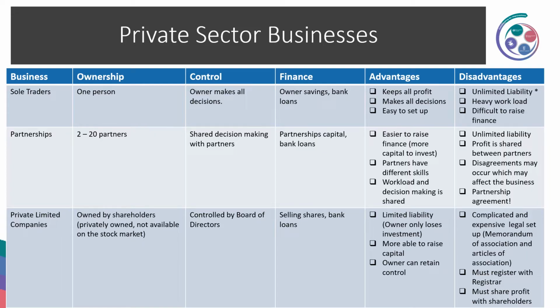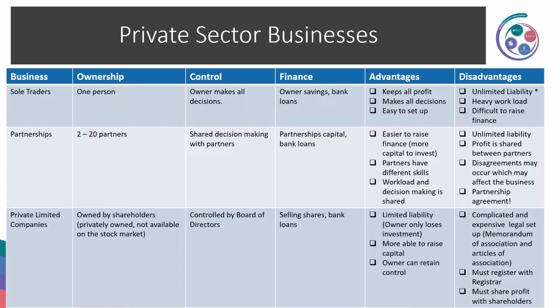So the owner wouldn't need to necessarily sell personal belongings in order to pay for the debts of the business. So again, if you just said limited liability, you would get the mark. But if you went on to say more about it, then you would pick up a development mark should that question be in a discuss question.